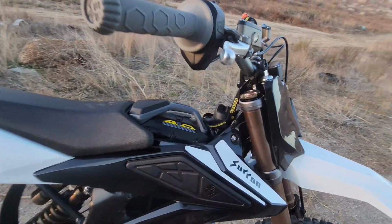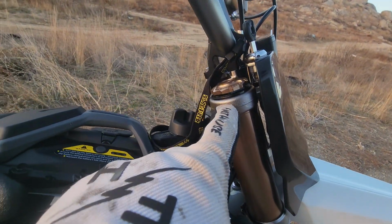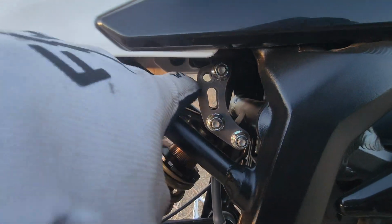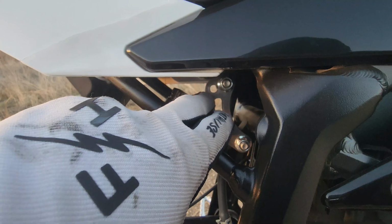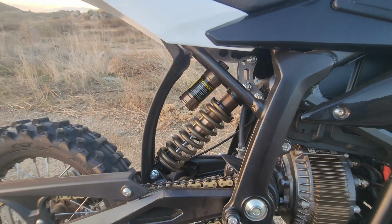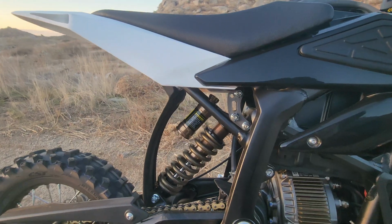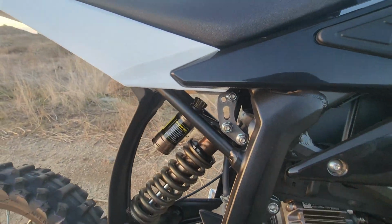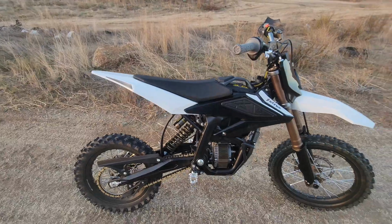Only thing I did suspension wise is the bike comes with these forks pretty high up in the clamps. Went ahead and moved those down, and this rear suspension link, the bolt from the factory comes in that position, but I went ahead and moved it to that position to kind of raise the rear end up a little bit, just literally like a half an inch maybe. Other than that, just mess with the clickers.